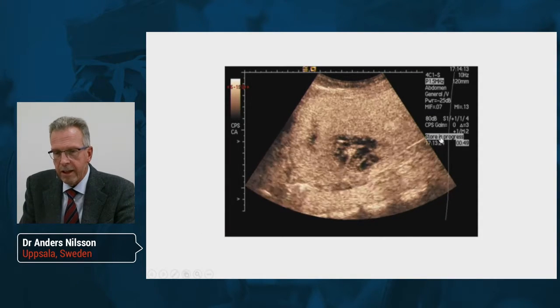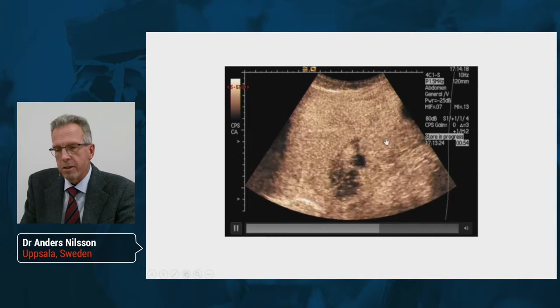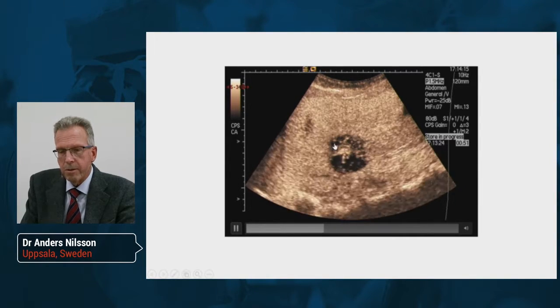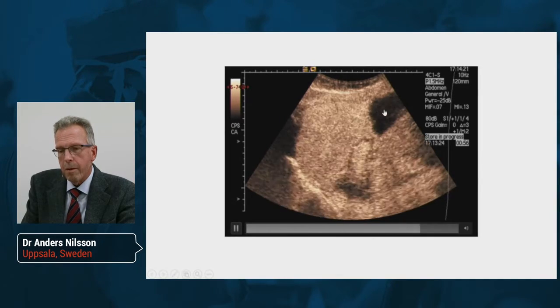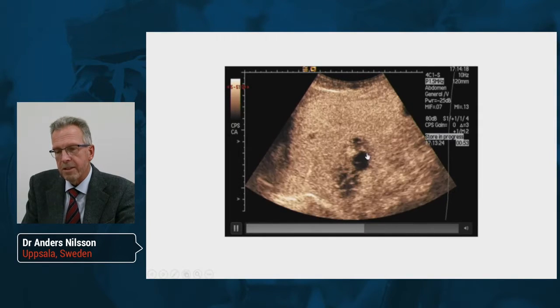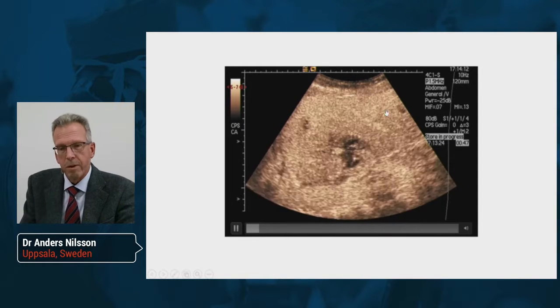And this is what it looks like 24 hours later, which is a longitudinal contrast-enhanced ultrasound image where you have the portal vein in the middle there, and you can see vessels, normal vessels, being intact. And if you compare this to what you see up here, which is a microwave ablation, in the IRE ablation you have vessels intact, whereas in the microwave ablation you have no vessels whatsoever.